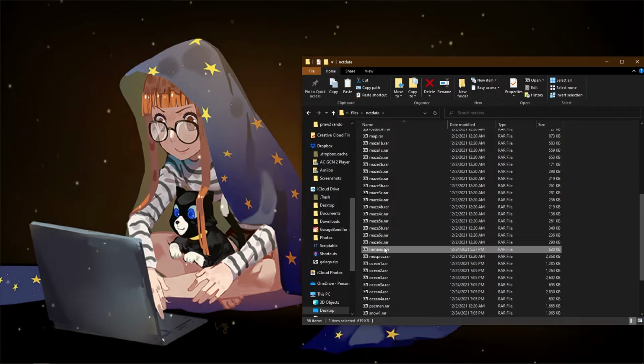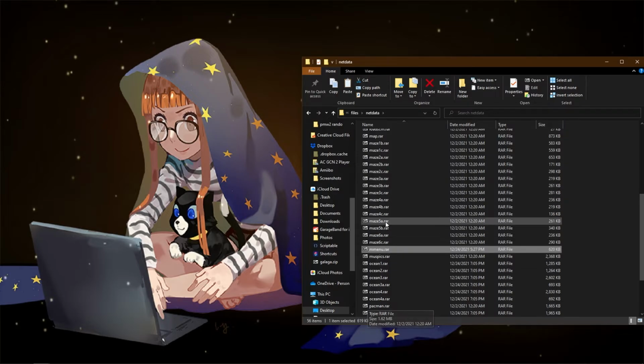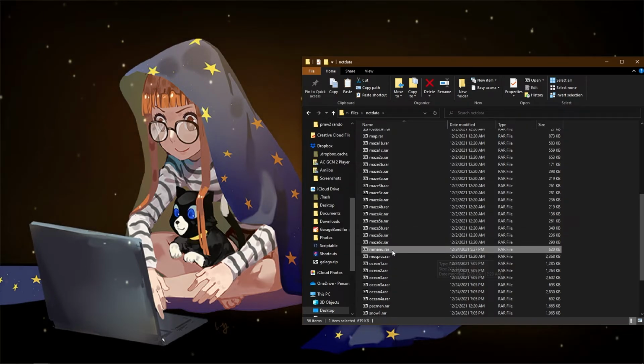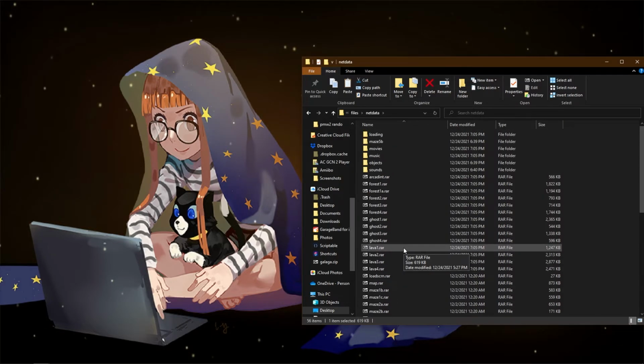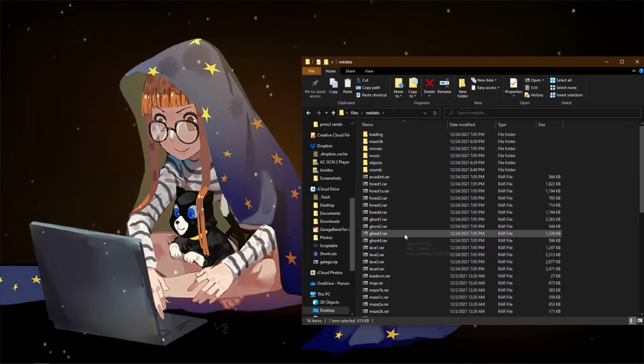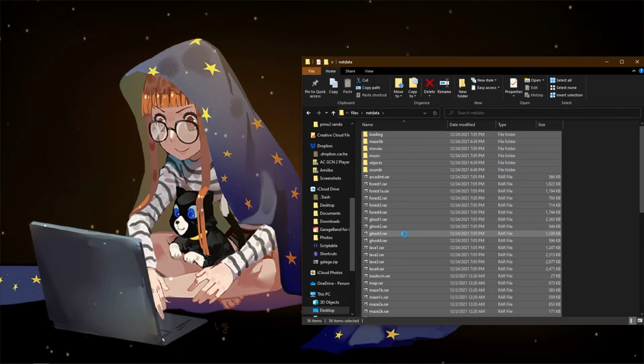And you'll have to run the randomizer again for it to work. Everything else can be deleted. If you don't have the custom menu, you can delete the main menu.rar and not have to worry about that. Everything inside your entire folder will have to be deleted. So this is why you want a backup.